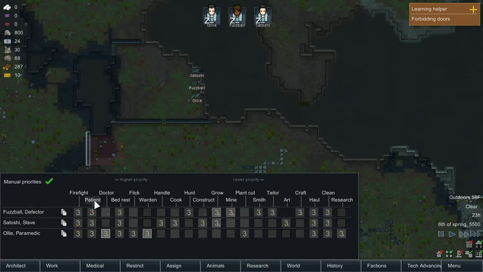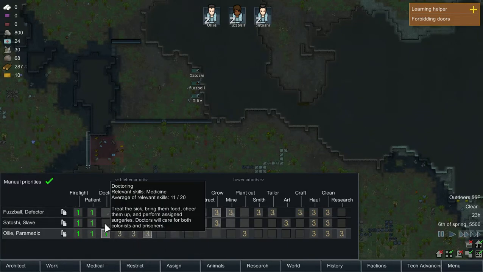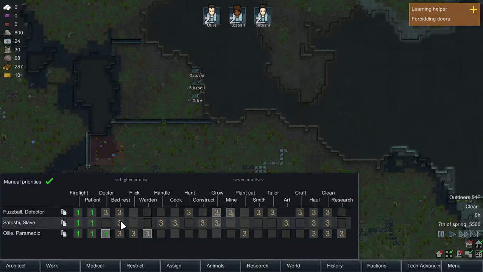Alright, get into super serious mode. Everyone firefights. Everyone should be a patient. You're a paramedic, I would like you to be aware of doctoring. For the most part, you gotta help out with it. We need a nurse. Everyone needs a little bit of a nurse. They can stay at 3. Everyone will be flicking once we get electricity set up here in a minute.